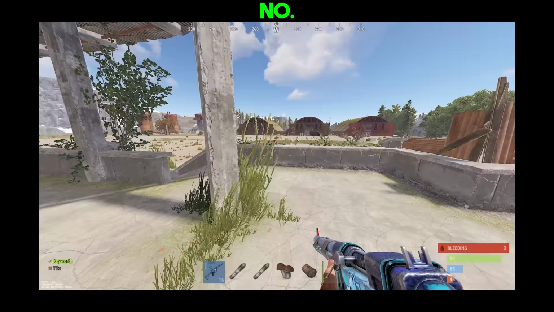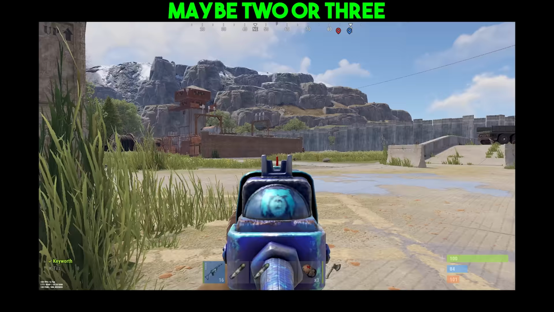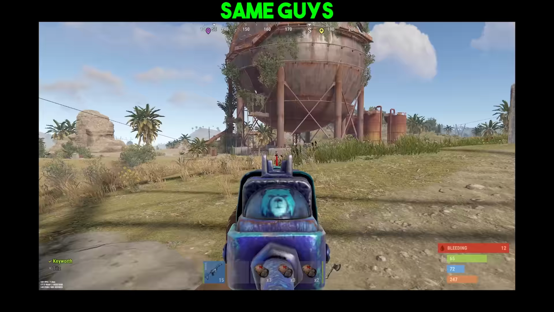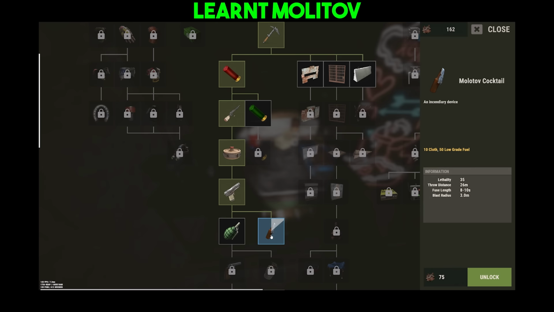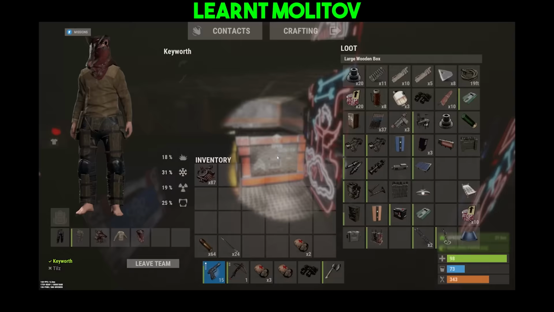So after the Dome, I hit up Airfield, and I killed like a bunch of people, maybe two or three. Got some air goodies. Then I went to Dome, and a massive fight ensued. I killed the same two guys twice, and then I got roof camped again from top of Dome by a dude who was incredible, but I managed to get away. So I got all of that loot. Then I learnt Molotov because we had like 900 scrap. Nice. So we've got that, which is obviously where we're going to go now.